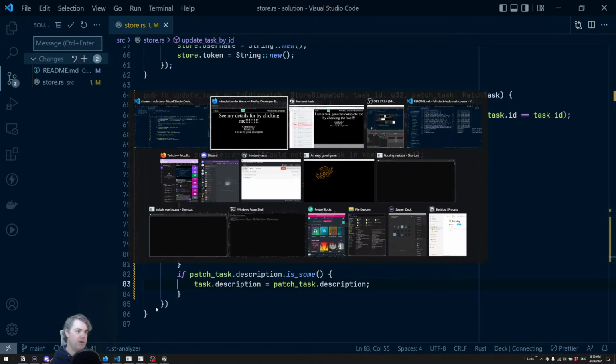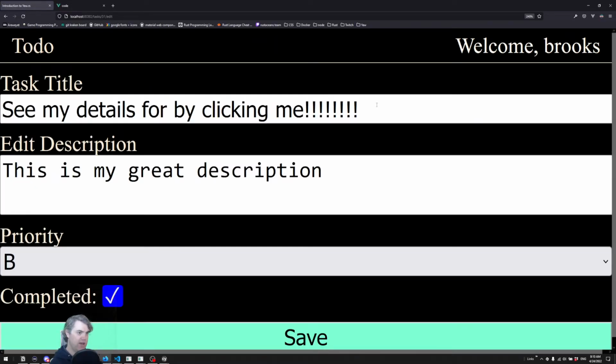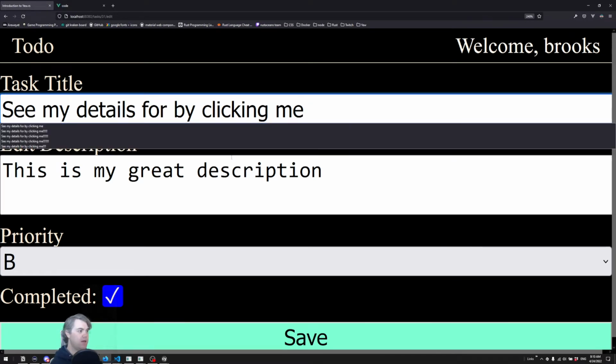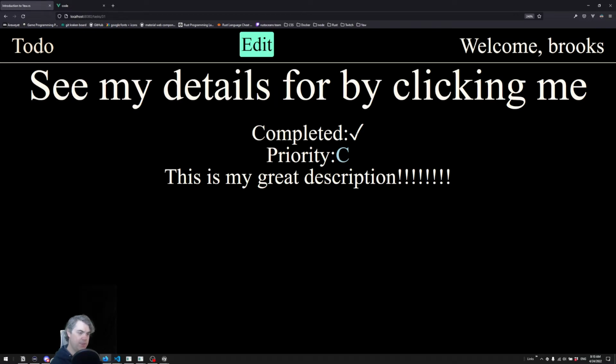Okay, everything compiled. Let's go ahead and update. So we have this. We're going to go back to no exclamation marks. We're going to add a bunch to description. We're going to change priority to C. We're going to uncomplete it. Save.